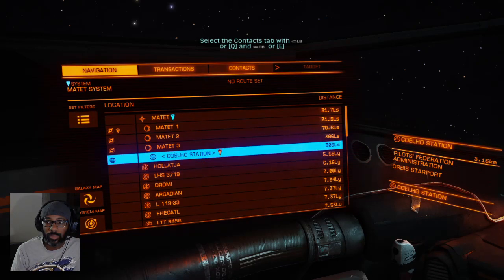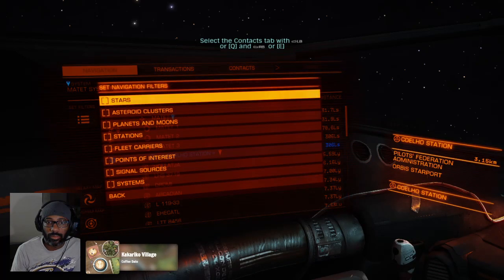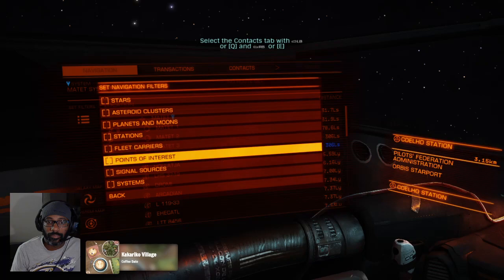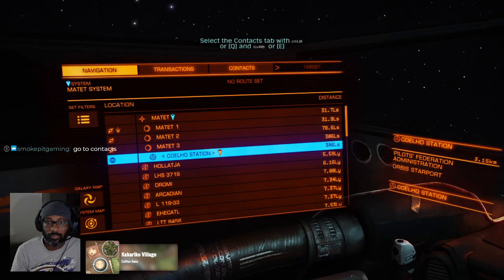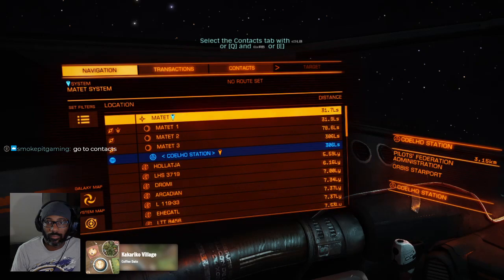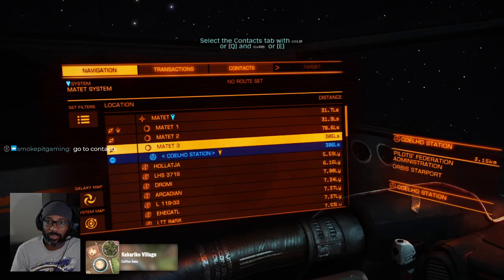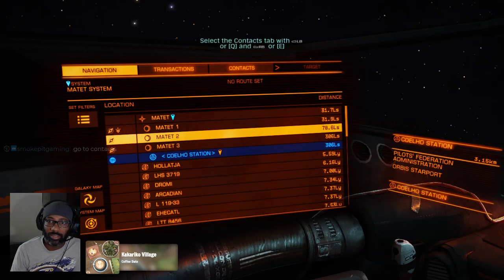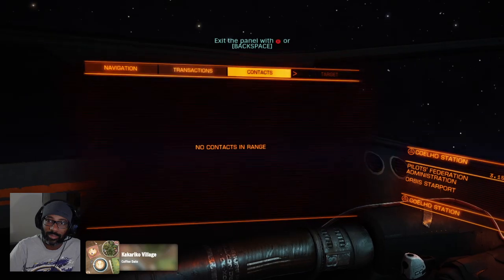I'm hitting A. Jeez. Nope. If you're having issues locating the request docking command, exit the interface panel and review your objectives. Yeah, because that'll be easier in the menu that I don't know what I'm doing at. Okay. Ah, yes. Good looking out, smoke pit. Good stuff.